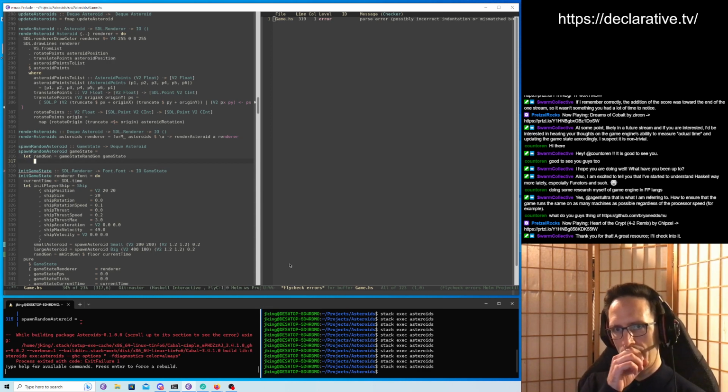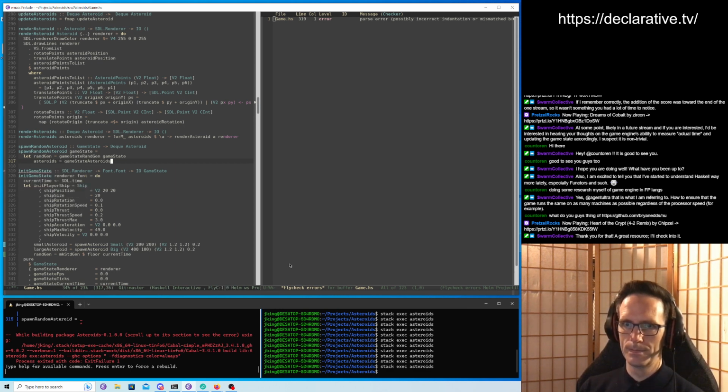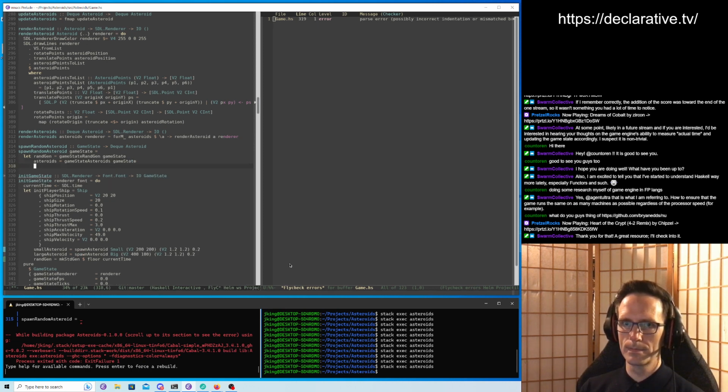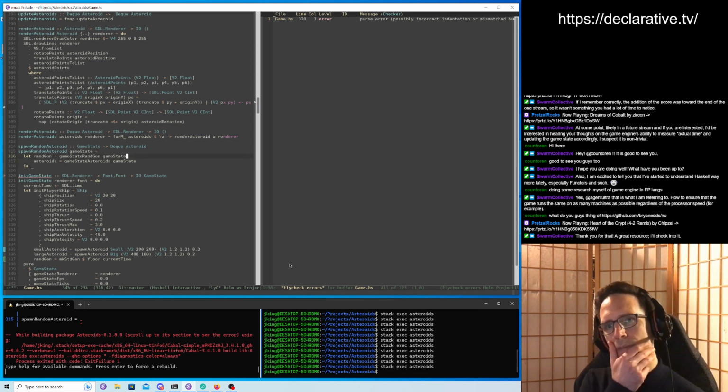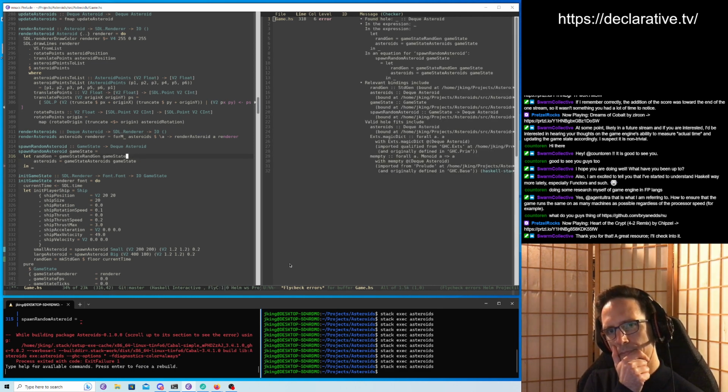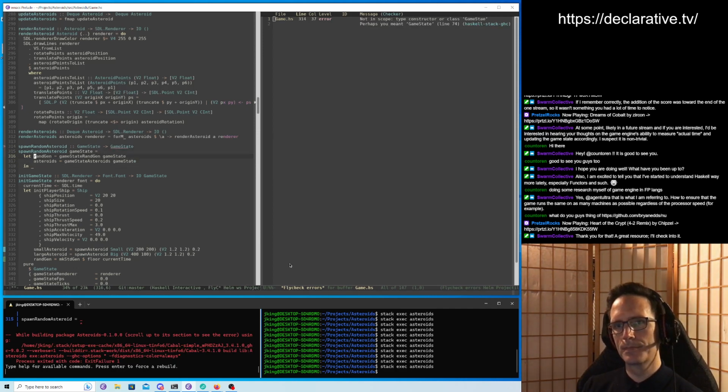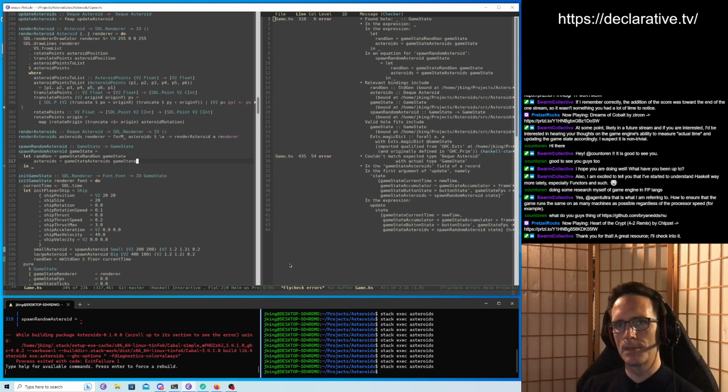And what else do we need? We need the asteroids. Now, actually, we need to put the random gen back into game state. So spawn random asteroid should be game state to game state in order for us to use the random gen. Yeah, that's the only thing that can make sense.